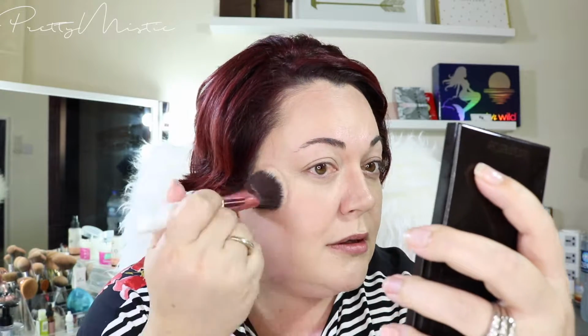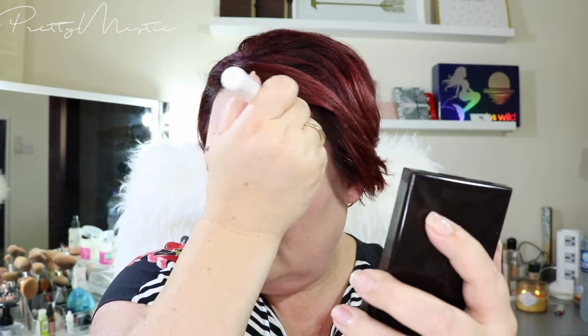So, I always seem to forget, but I'm going to use this to set down my face and my contour, just really underneath my eyes, just to see if it helps maybe set down the foundation a little bit. Now this powder is actually very light and very fine, so maybe that's why. But you can see maybe it just gives a real gentle sheen, which is really nice for just a real fresh makeup look. So I'm actually pretty pleased with how the makeup looks.